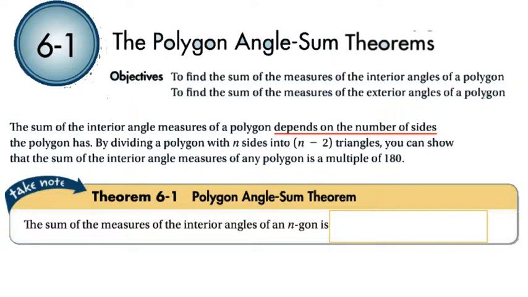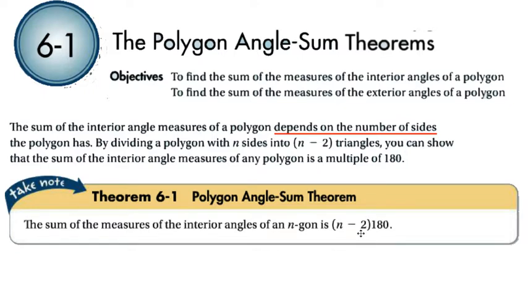And if we were actually to take the polygon and divide it into triangles, we would find out that the number of triangles it has is n minus 2, where n is the number of sides. And the sum of the angles in any polygon is related to that. If we divide it into triangles, then the sum of the measures of the interior angles is just the number of triangles, n minus 2, times 180. So just keep in mind that n minus 2 is how many triangles.